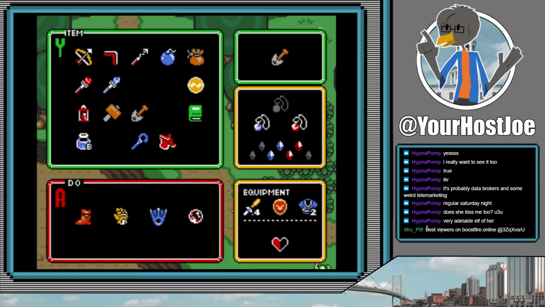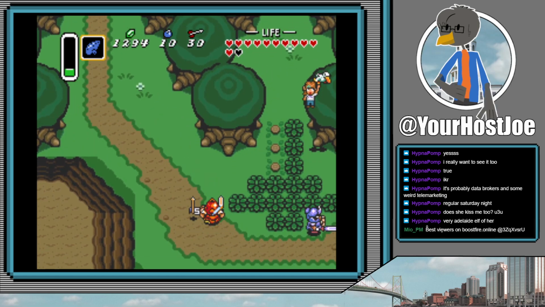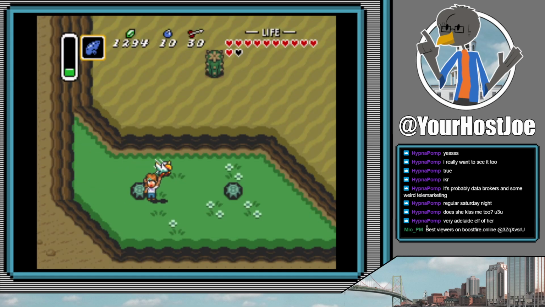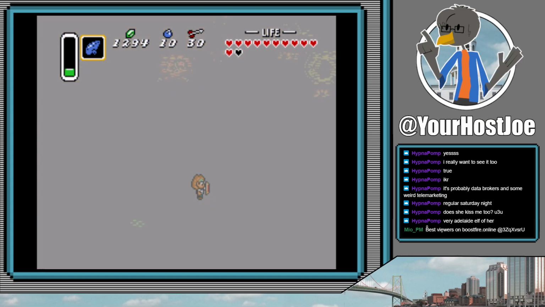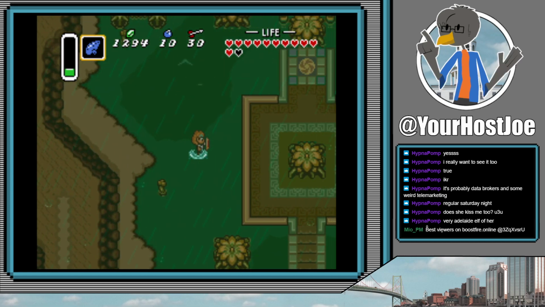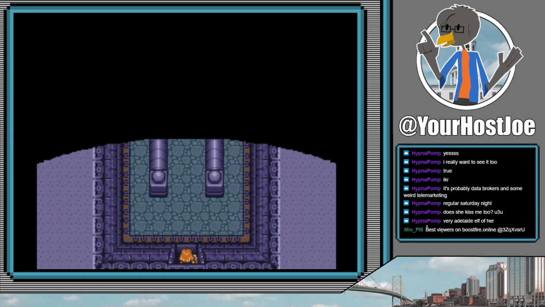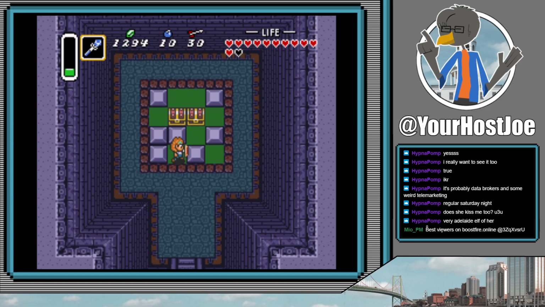Okay, well, with that being our situation... I guess we'll go to... You know what, let's do the Marshed. Why not? I can also see what medallion I need to get into Misery Mire. If it's Quake, then I can pop in right away. It is Bombos. I cannot pop in right away, but these two chests usually have something good in them. Let's find out.